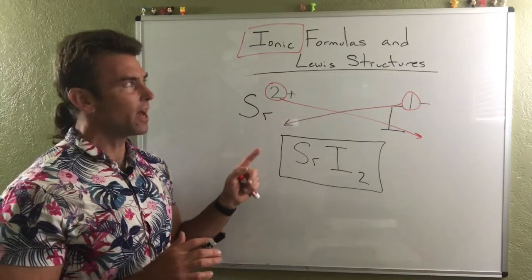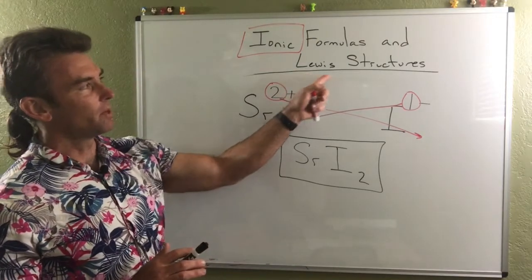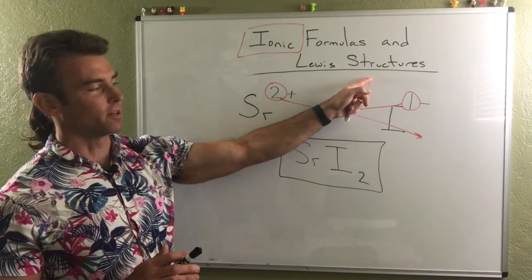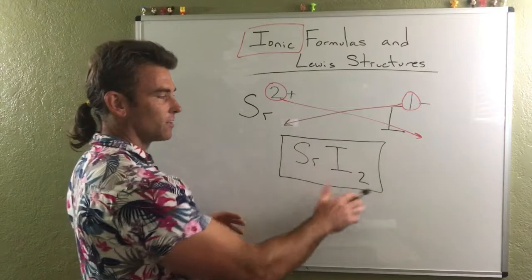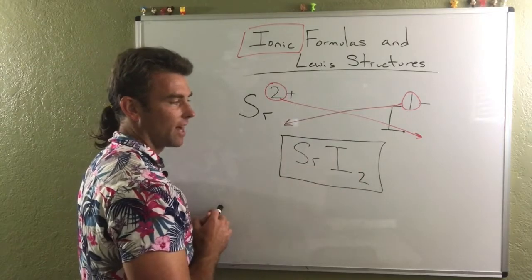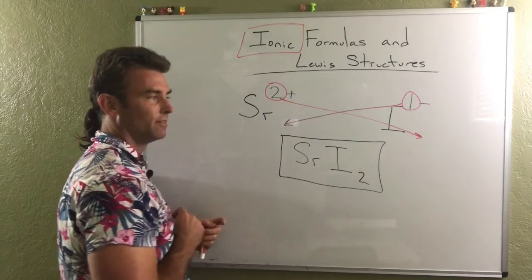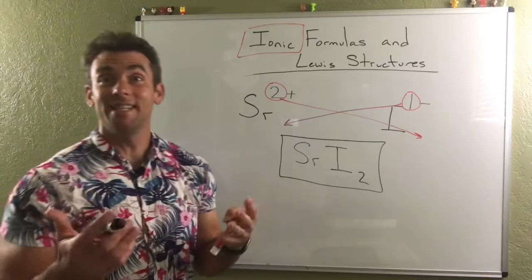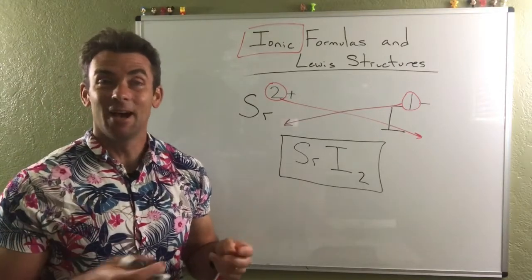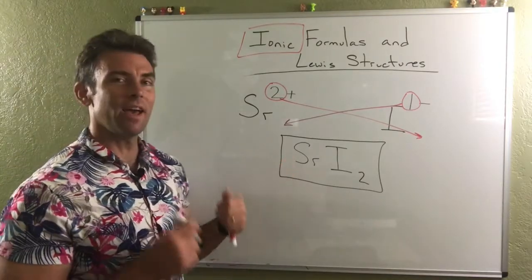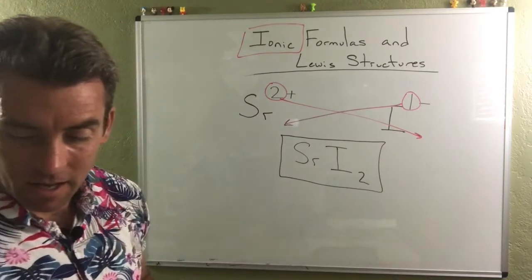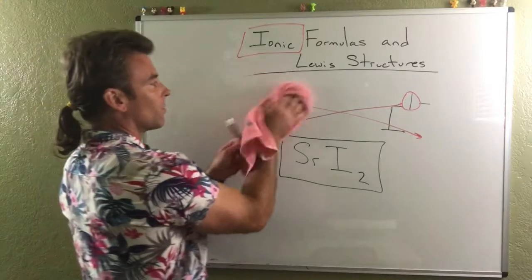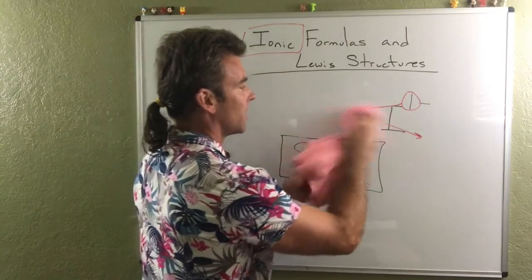But before I do that, I wanted to talk a little bit about what the heck is a Lewis structure, right? If we take a look at this formula for strontium iodide, it turns out that G.N. Lewis came up with this way of representing the way this thing looks. And so let's just erase this, which was just a work area anyway.